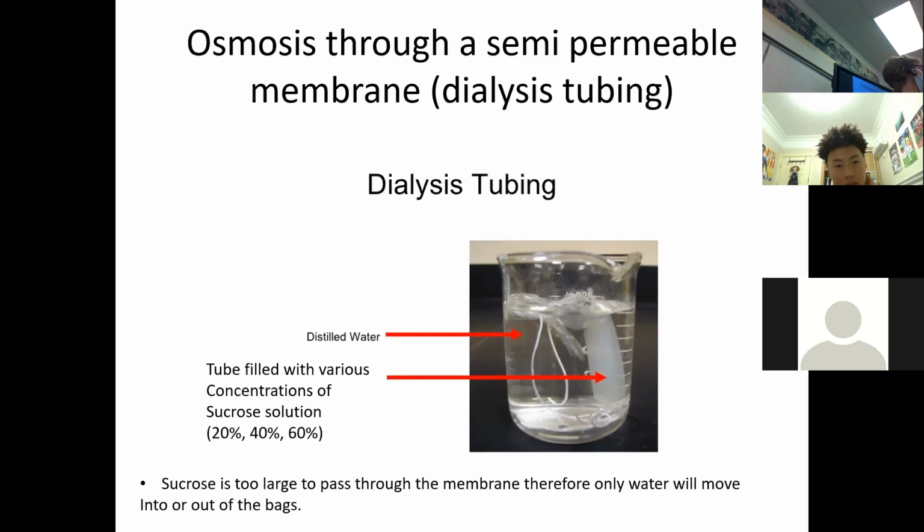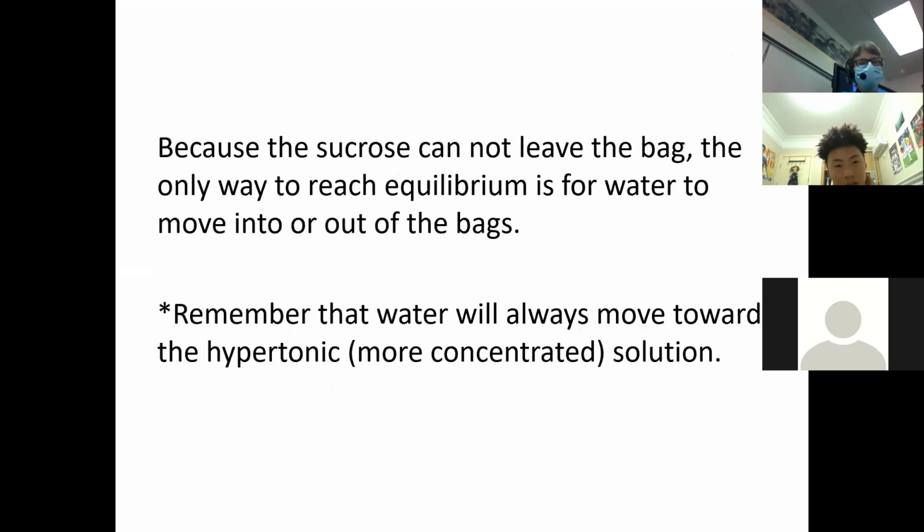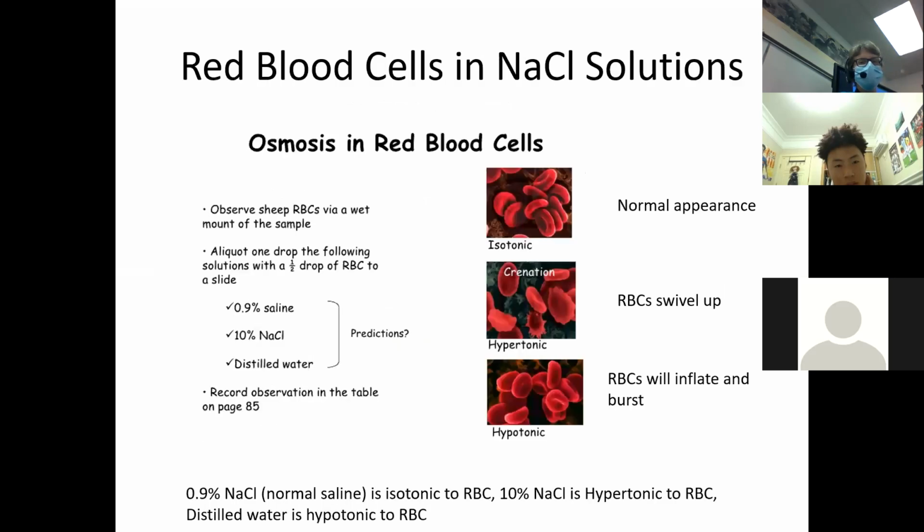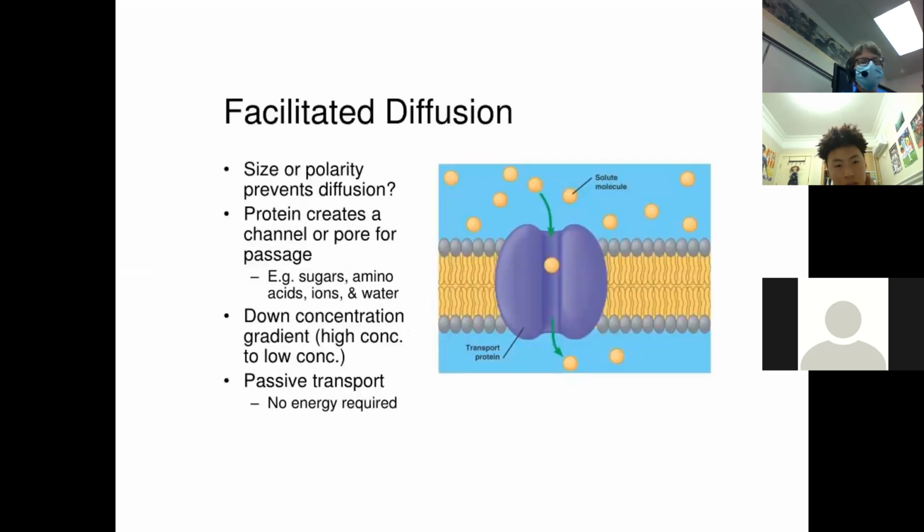We did this last year, right? And we're going to look for changes in mass. It should be noted that sucrose is too big to move, so the only thing that's going to be moving in your experiment is water. That's what we just said. I'm not going to go through predicted results right now. We'll do facilitated diffusion later because I don't want to get confused with that.